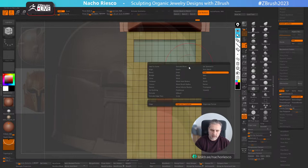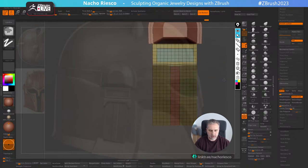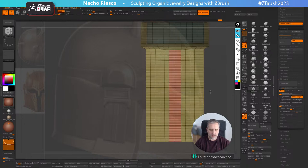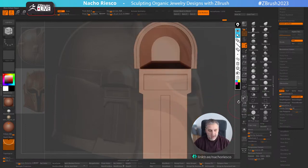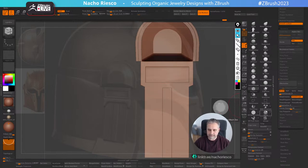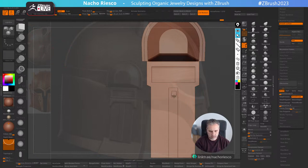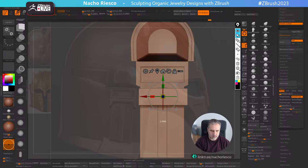Maybe I need to insert a new edge here, for example here. Let's grab this and make this thinner. It's going to be enough. And now let's use the IMM primitives. I'm going to use the cube to put a cube here. Split masked points. Put it here, let's push it this way. Okay.